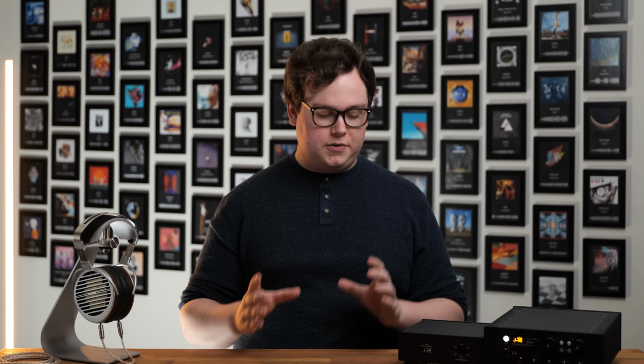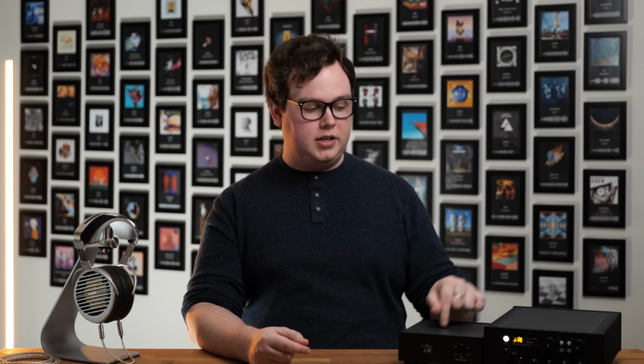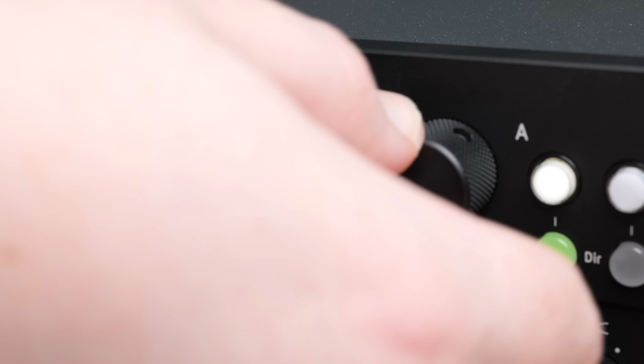But the capacitance, the energy storage, is all within the amplifier itself. Everything they've done here is to try and bring down the power supply impedance as much as possible whilst keeping that transformer separate. So that's a really cool way of doing things. But not only that, there are completely potential separated windings on the transformer for the left and right channels of the headphone amp and the preamp, and another completely potential separated winding just for the front panel indicators and logic circuitry, so that that doesn't share power at all with the main amplifier.